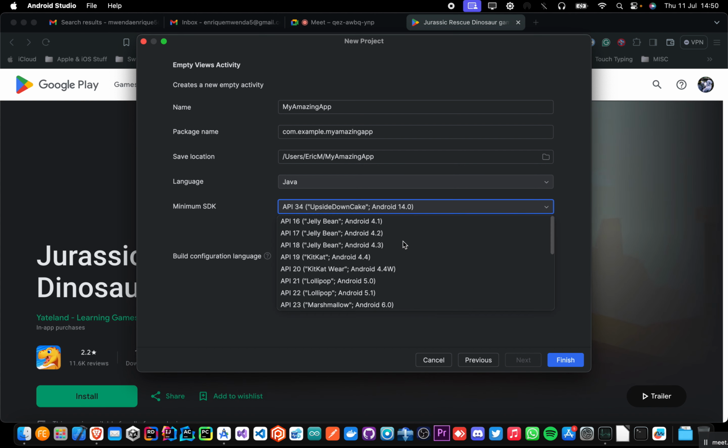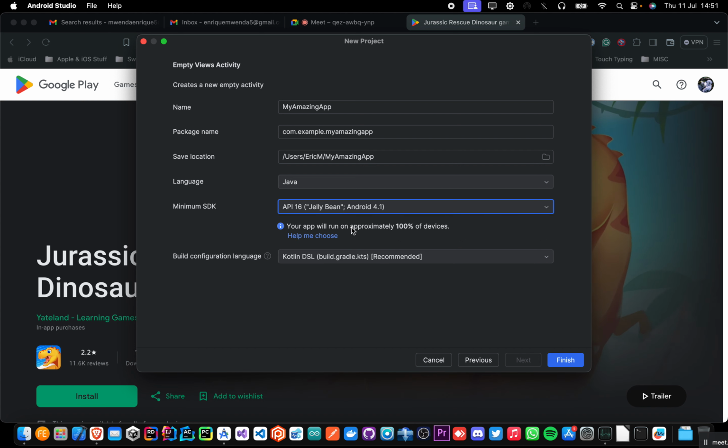But if you select a very old Android version, the olden days Android, the likes of Jelly Bean, Android 4.1, you can see it will run on 100% of the devices.